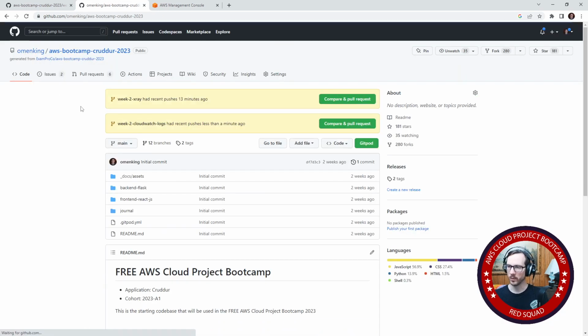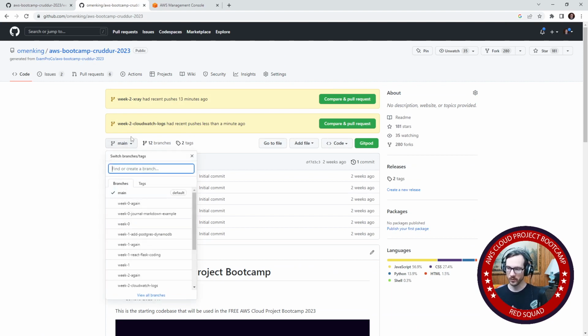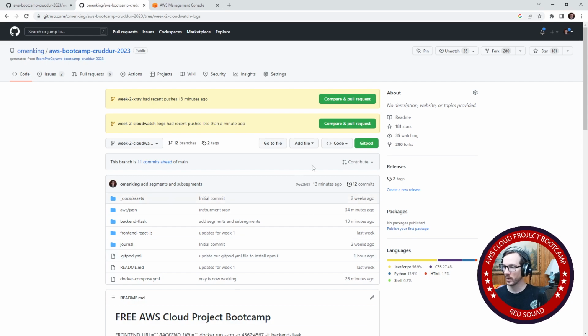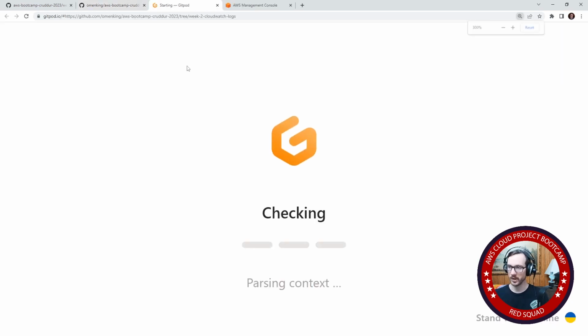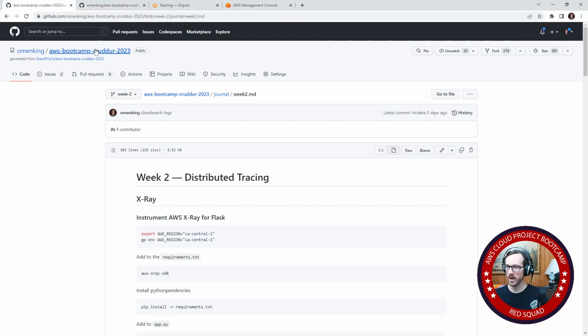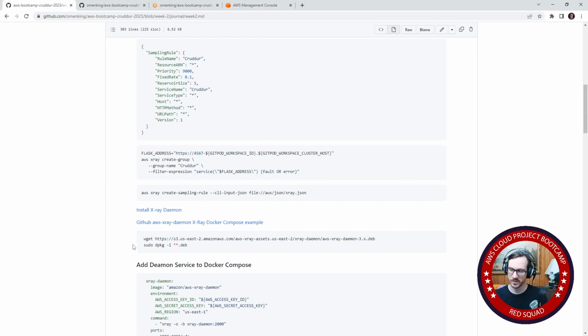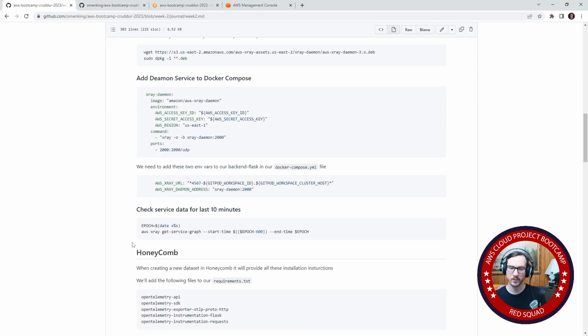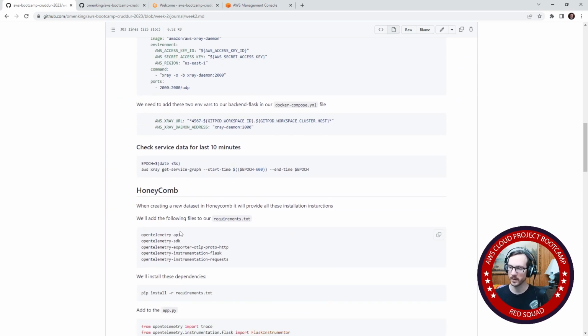And I'm going to go back over to here. Again, you do not branch, only I branch. You just follow along in your main here. I'm going to go ahead and open that repository. Remember, in that folder for week 2 in my repository, make sure you drop down to there. We have general instructions. These instructions are not one-to-one. You have to watch the video to find out how it goes.